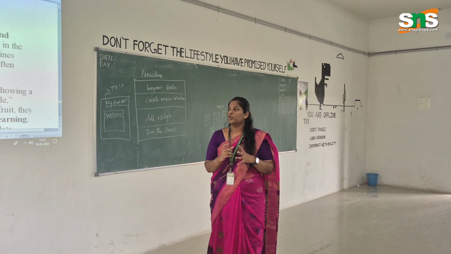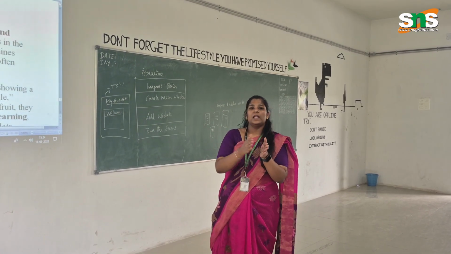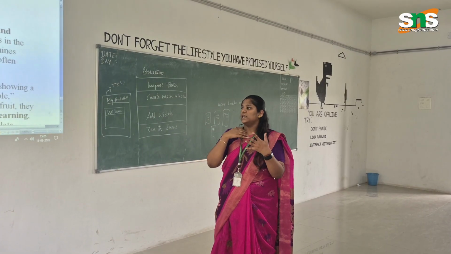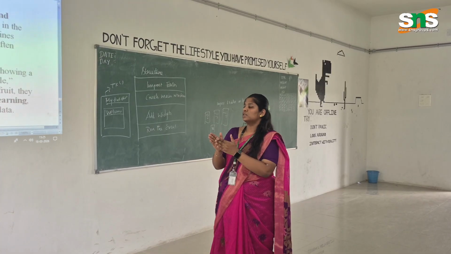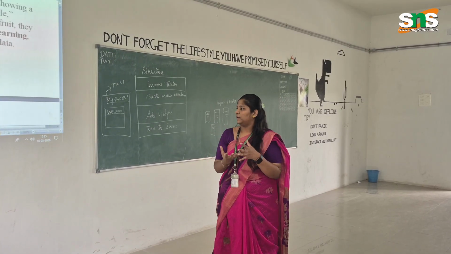Imagine a teacher showing a student different fruits and telling them, this is an apple and this is a banana. Later, when the student sees a new fruit, they can identify it correctly, right? So, this is similar to supervised learning, where the machine learns with guidance using labeled data.